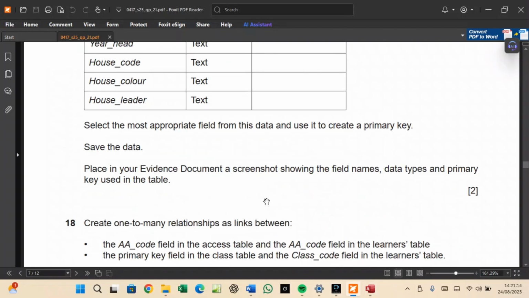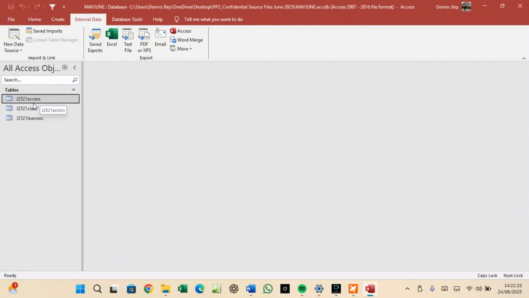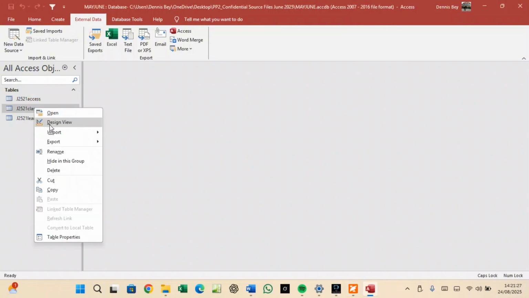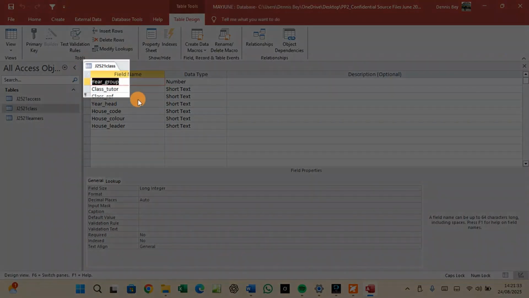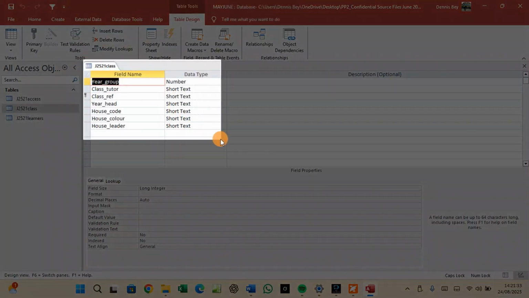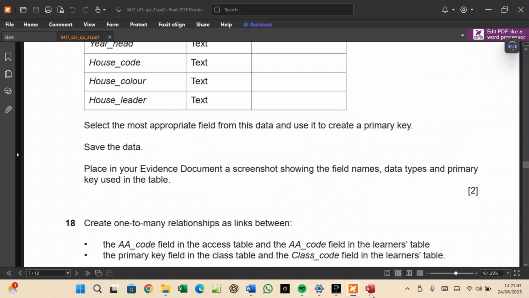Next question that the paper was asking: place a screenshot showing the data types and the primary key used. Which file are we talking about? J25 class. So I'll go to design view. Then I press Control, Windows key, Shift and S, and take a screenshot like that. That was question 17.